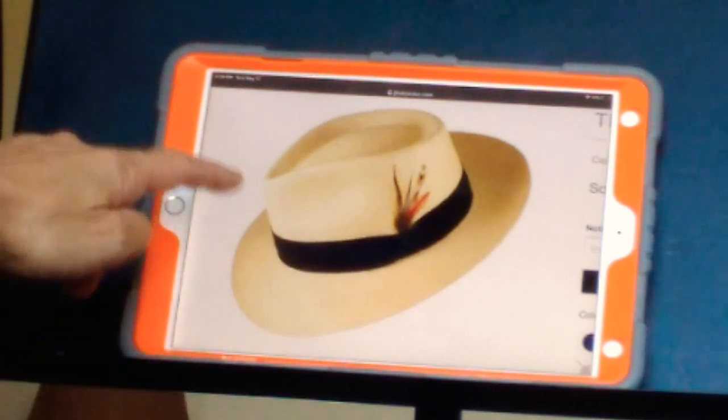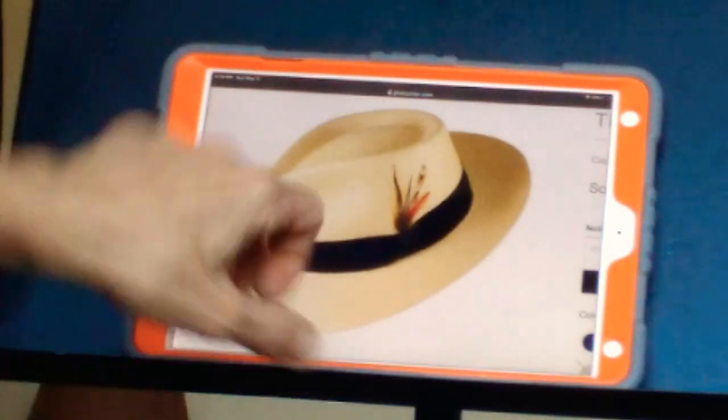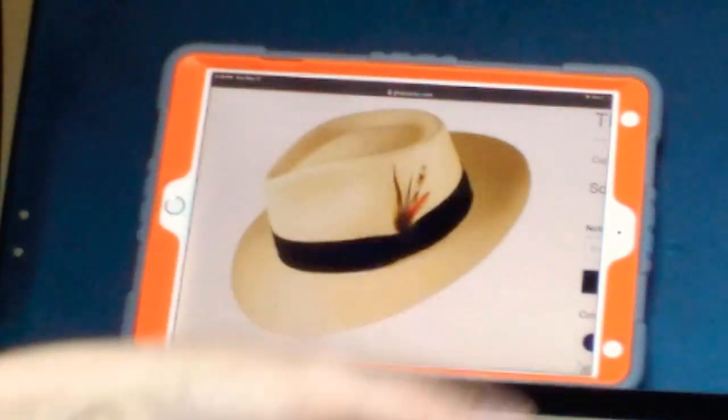They also have this amazing little wire inside the brim. It's an actual wire. If you don't mess with the hat, it's just a regular old snap brim hat. But what it is, it's a failsafe. If your brim gets really soft and it doesn't want to flip down anymore, you know when brims just don't want to flip down because they get so floppy? Well, the wire in there acts like a failsafe.